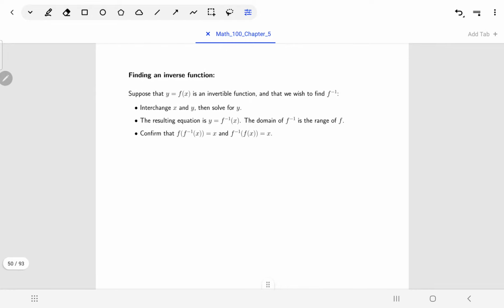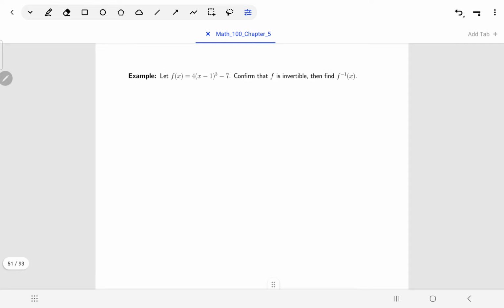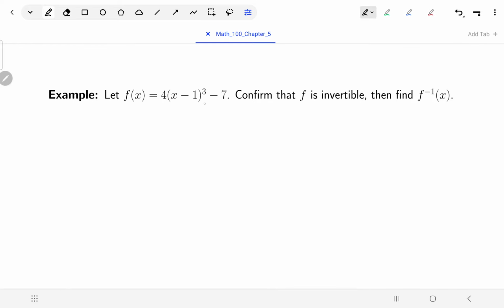But I'm going to be lazy, and my laziness is going to involve derivatives here. I know what f looks like. It's a cubic function, and I also know what f prime should look like. So using the derivative rules that I know before, the power will come down, the power will get reduced by 1, and the derivative of the inside is just 1. So that would be my first derivative.